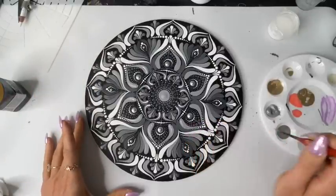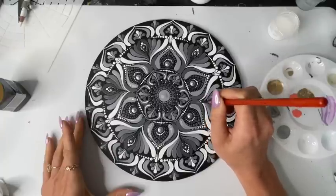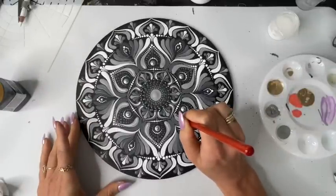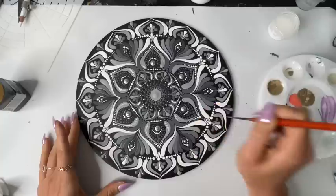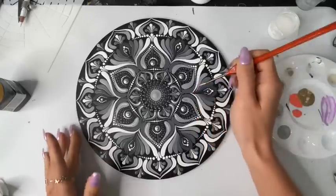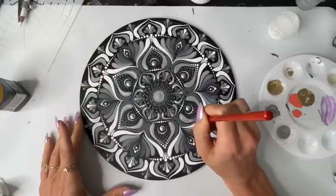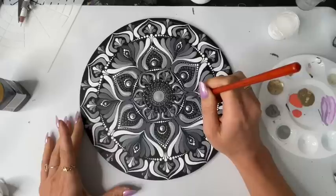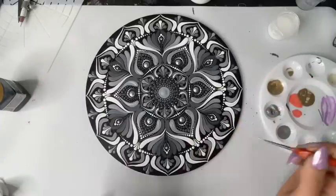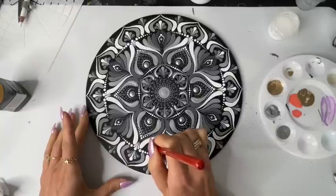And I feel like this top silver brushstroke would look good on either of these two brushstrokes. You could do it on the darker one instead. We more so just want that metallic here for dimension. And then we're gonna do the same thing on this brushstroke here.